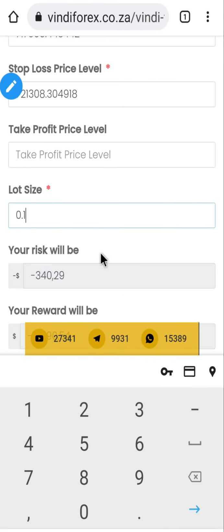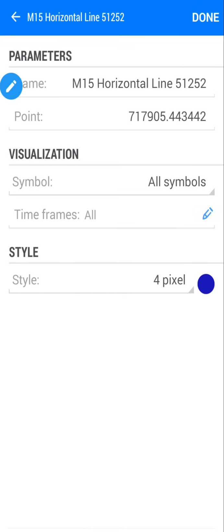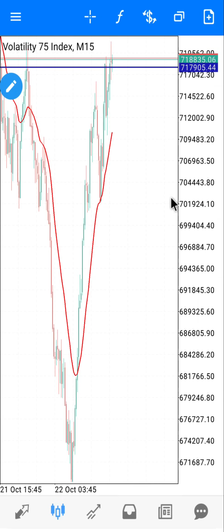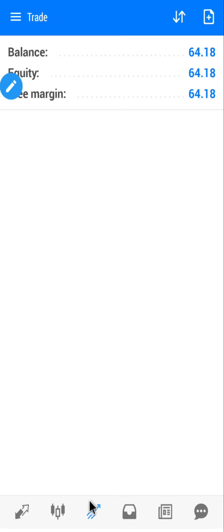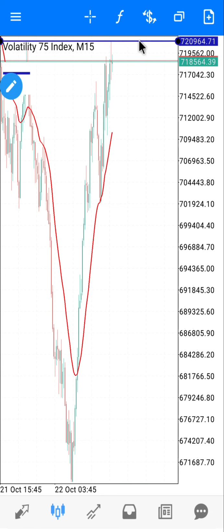Look, if we click 0.1, look at that amount. Do we have this much? Do we have it in our account? Let's go back to the account right here. Do we have that much? Let me just go back and see what's the balance again. Look at that balance. Imagine clicking 0.1 thinking, I know, it will work out. Respect the lot size. Know your risk before you even take a trade. Otherwise, you're still going to lose a lot of money.